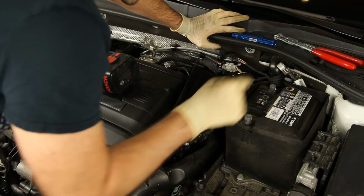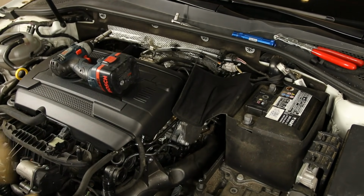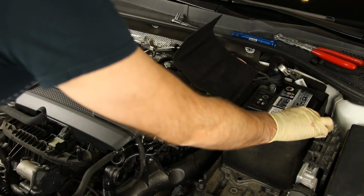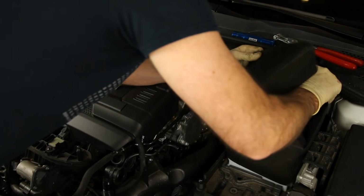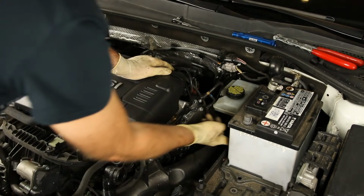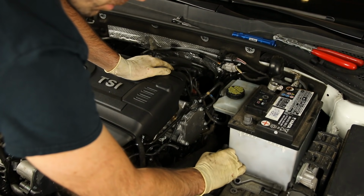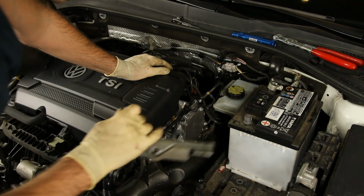For the battery cables, you will need to take the 13 millimeter off that actually mounts the battery in place here. Now that we have the 13 off, I'm going to pull this battery blanket off just so we can get a little more visibility. On the side here, you can pop this up. This is what's locking this in place. It kind of hooks into the base here, and you just have to pull it up from the side of the battery and move it out of the way.